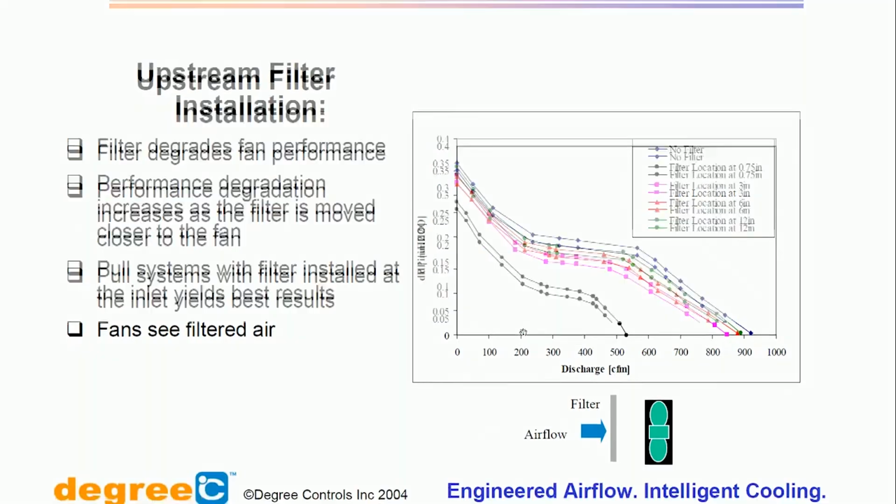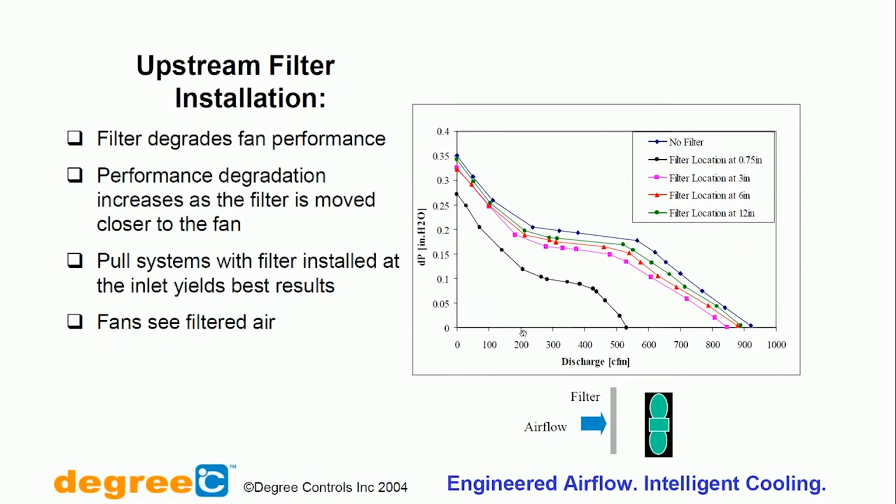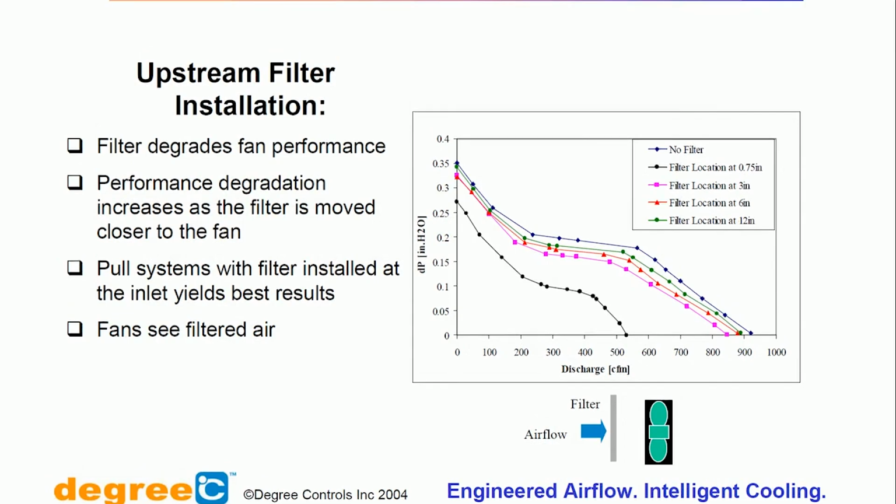And here, this is more of a filler, I will not call it that, it is nice for you to know, so I will gloss over it. All it means is, you have an airflow, there is a filter, and if you leave a gap, there is a place for the flow to develop. Okay. So, there are lots of things about the drop in pressure versus the discharge and so on. In case you have no filter, or the filter location is far away, how these things behave. Any filter degrades fan performance, which I mentioned in passing earlier.